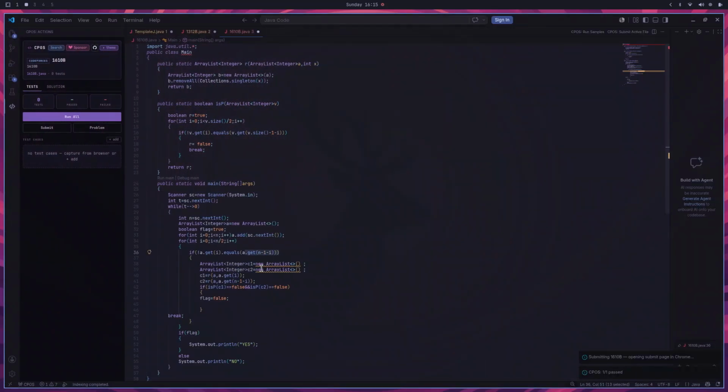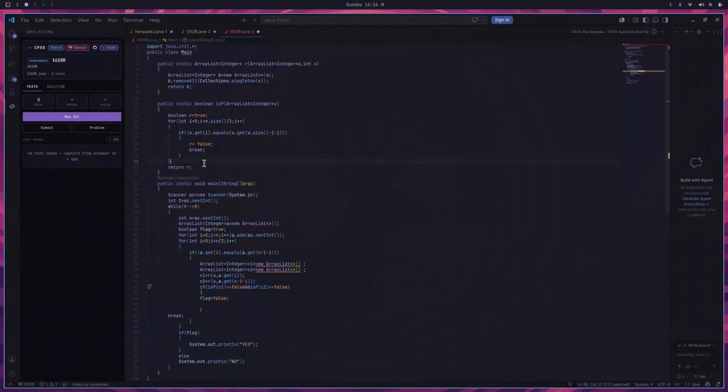So I check both the possibilities by creating two different array lists, one considering the first ith element as x and the second considering the last ith element as x. And after creating those array lists, I check if the array list of the remaining values is a palindrome. I have set the boolean flag as true initially, and if both of them are not palindromes, I change it to false, else yes will be the answer and it will print that it is a palindrome. So I have taken the negation case.